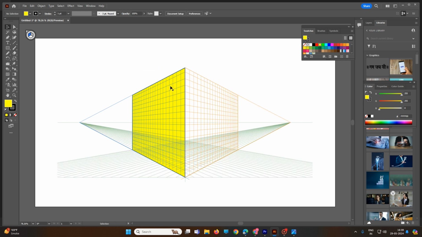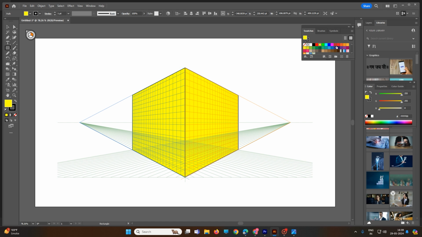And I want the right side, so just go to the Perspective Selection tool, select the right side and make a rectangle over here. You can do it like that, or you can make it here also.